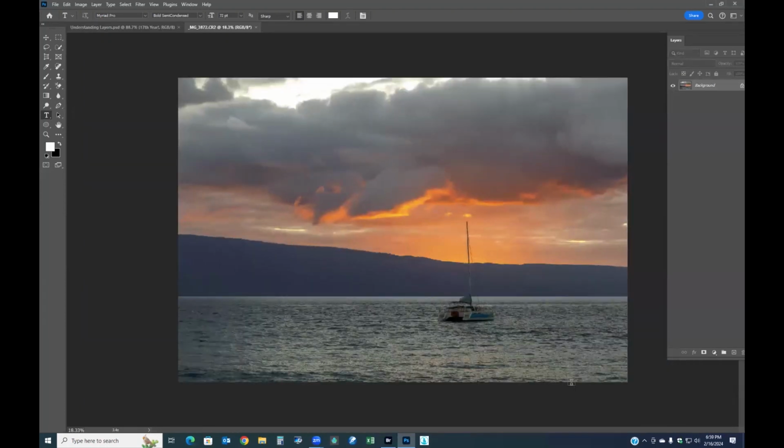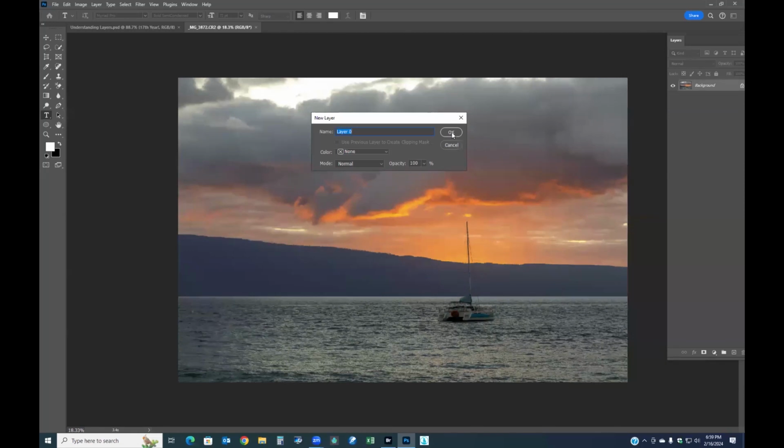So I've just opened this file into Photoshop. What I'm going to do now is, you notice this is a background layer. Now here's something we need to know about. Every time we open up a file, it's always going to be some form of a layer. In this case, it's a background layer. Now, I can't do a whole lot with this other than to put layers on top of it, which is okay. But if I wanted to put something under this, I would have to double click on this, and when I do that, it becomes layer 0.